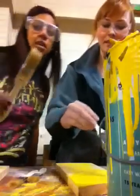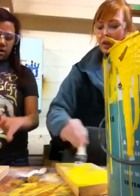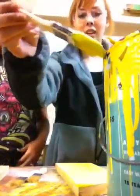Okay, so make sure the paint is good, because this paint is bad. And before you throw the paintbrushes away, make sure you clean them. Before you throw them away, clean them? Yeah. Here we go. As you can see, it is yellow.